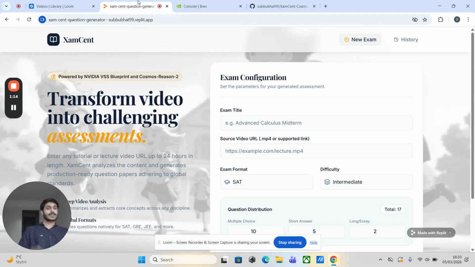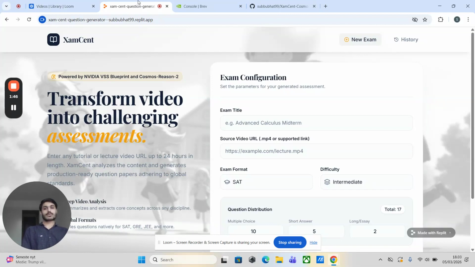What we do not realize is that these examinations cannot be generated properly, and at challenging difficulty levels, based on videos that you can provide. We know for a fact that there are a lot of tutorial videos on the internet, but we do not use those tutorial videos for generating question sets. So I built this tool on top of the video search and summarization blueprint that NVIDIA has developed.